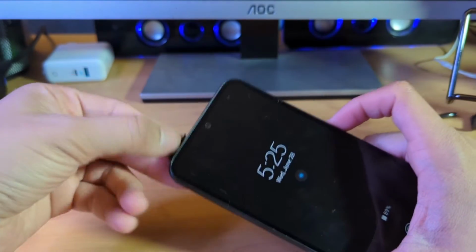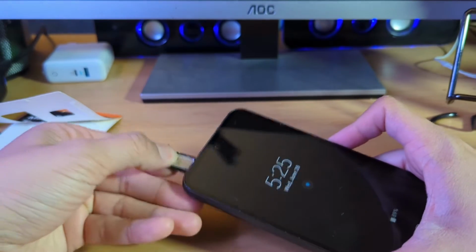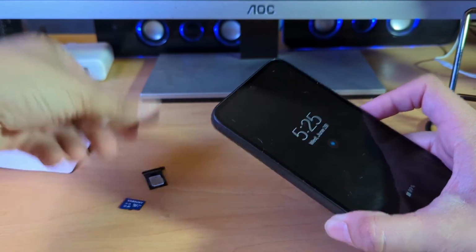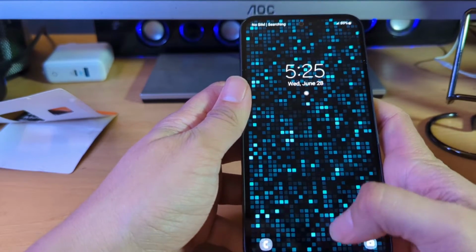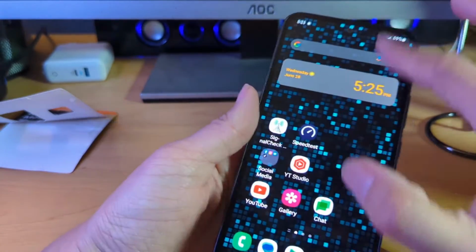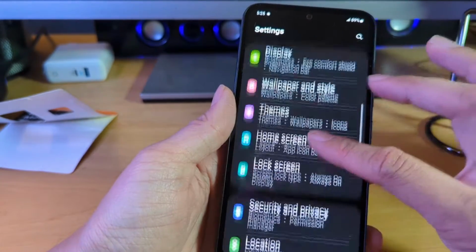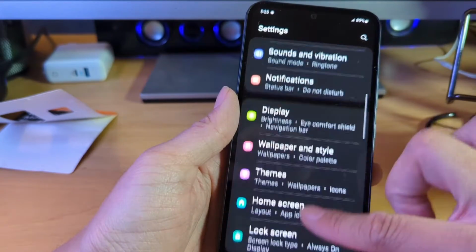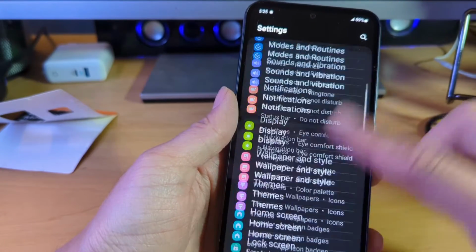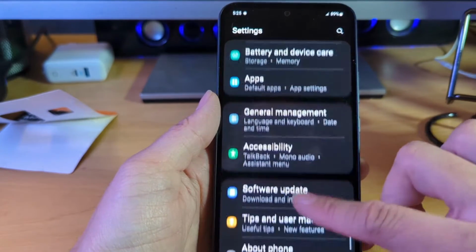It's going to deactivate my service for a few minutes while I take this out. And before we do that, I know it says check SIM, blah blah blah. Let's go ahead and unlock the phone really quick. We're going to go to your storage settings so that you can see what it'll look like afterwards. Security and privacy. Let's see, modules, connections, and again, we just have to find the storage area.